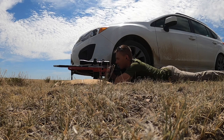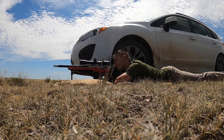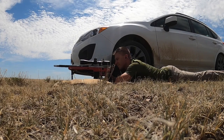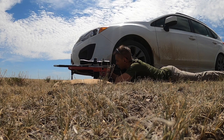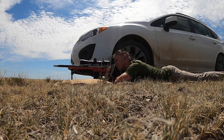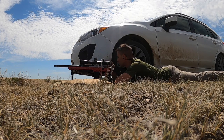All right, so far, only one miss, and that was going for the small one. Let's try that small one again, just for the heck of it. All right. Oh my gosh, I gotta line my vertical crosshair up with the hook that it's on. It's so small. It's so small. Consistently though, that 4-inch plate at 350, no problem. Here's a 4-inch plate. Oh, and knocked the chain off of that one. Oh, it's still hanging though. Still hanging, it's on a hook.